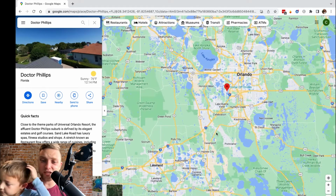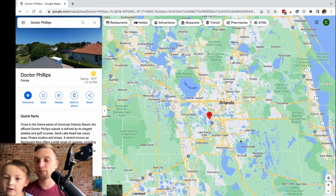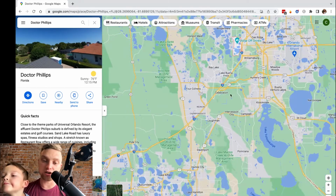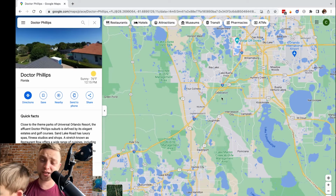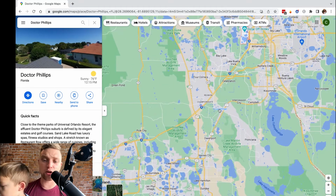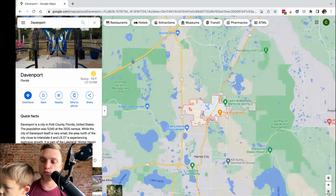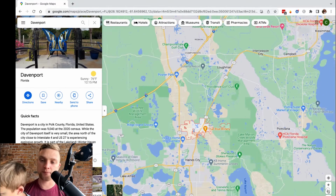So a lot of people always look at Orlando itself like you have to live in these areas. But keep in mind, when you go down the 4, this is where a lot of progress and construction is building. They're slowly building away from the city and building along the 4 because there's so much more land opportunity for people to build. So one area that we ended up building in is Davenport. Davenport is definitely a city where, like I said, we've talked about this before in retrospect, and the schools are okay.